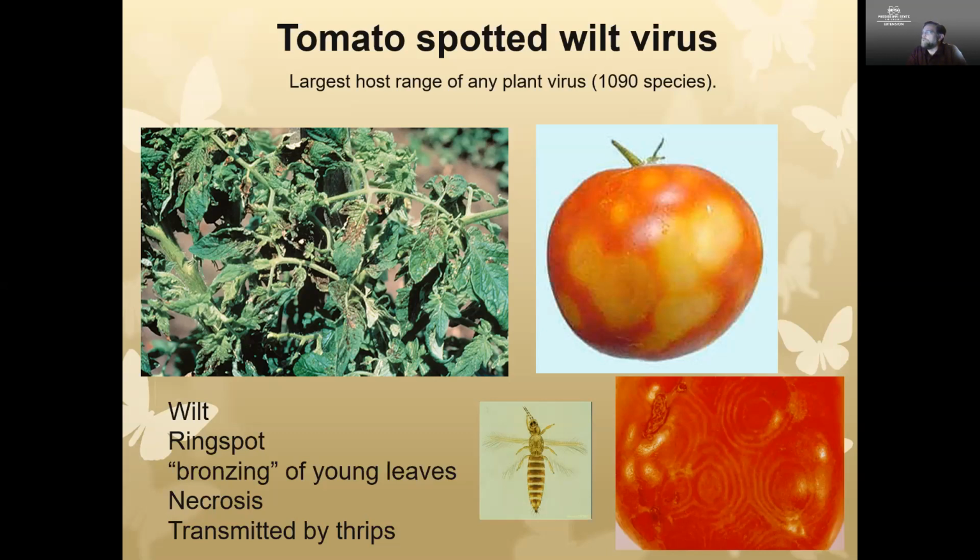And that can be really important because one of the things we want to make sure we do in order to control the transmission of plant viruses is remove those insects like aphids and thrips and whiteflies that may be responsible for spreading them. If we do have viruses, another really important thing to do is to remove those virus-affected plants from the garden to prevent them from serving as a way that the virus can be spread to other plants.